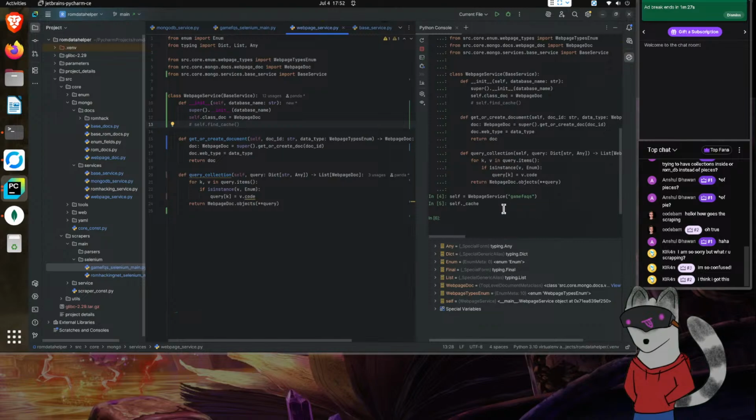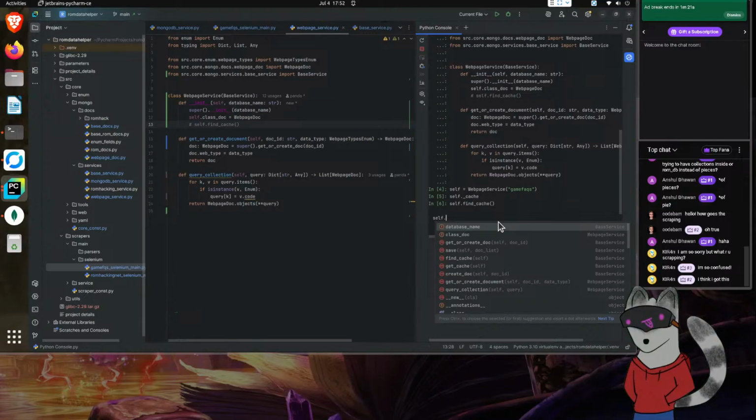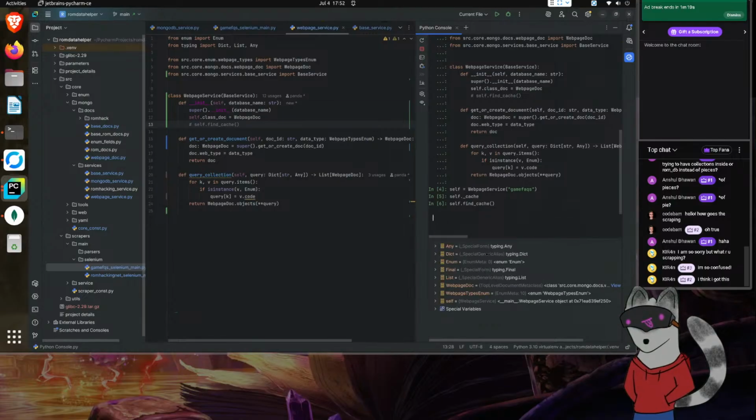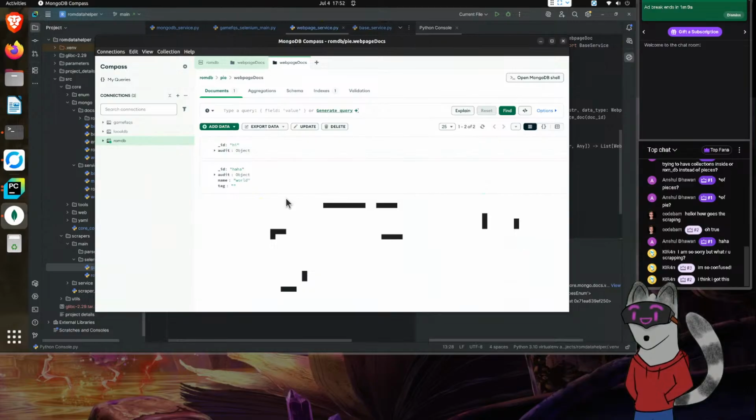I removed find cache. Let's do that real quick. Self.find cache. Okay. And it's taking forever. So that means that's not the issue. It's timing out. I mean, there's data right here. This exists. This is what we're trying to get.